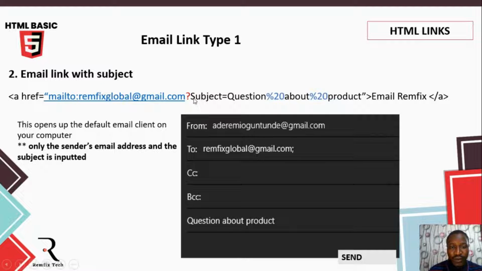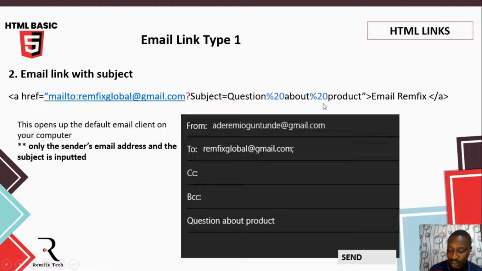Then we have the subject, and it will have this value. Now in a URL, spaces are not allowed, so this syntax, this %20, is to make a space in this URL, right?